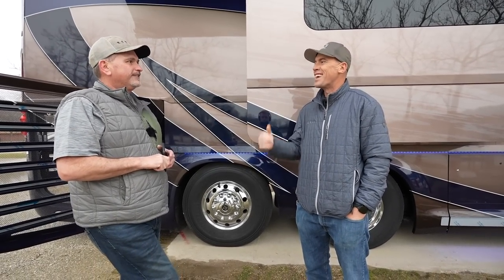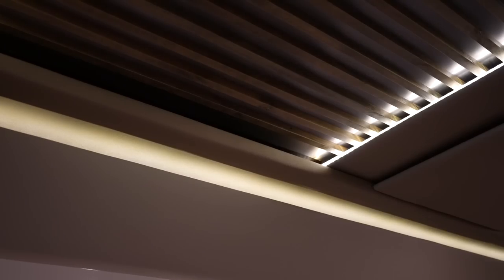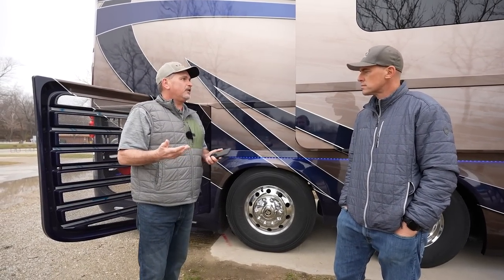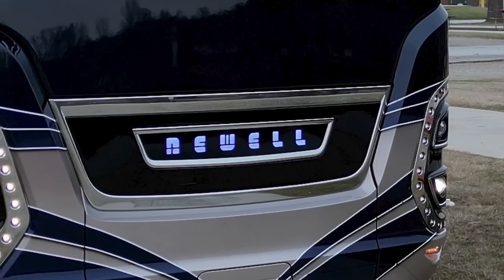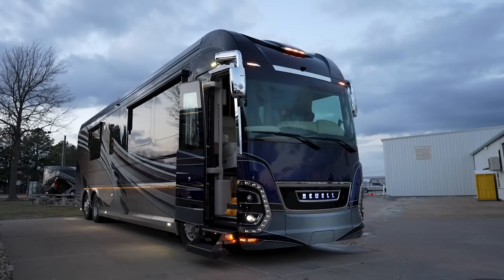Do we have the heat going inside right now? We do. The other nice thing about this app — as long as the coach is connected to a good network, no matter where you're at across the world and you have good cell service, you can control the climate, start your generator, turn the lights on and off, check your battery voltage. It'll send you notifications if your batteries start to go low or if you get low on diesel. The coach also has a cradle point router with the capability to put up to two SIM cards in there from different carriers so the coach will always be connected. And some Newell owners are starting to play with Starlink. Man, that thing's taking off like fire.